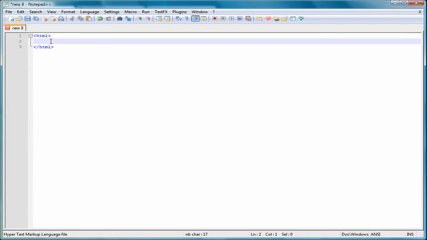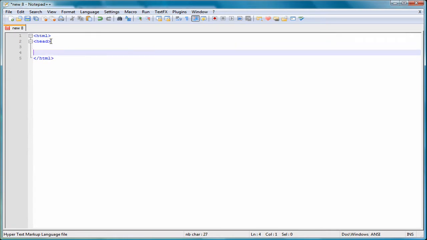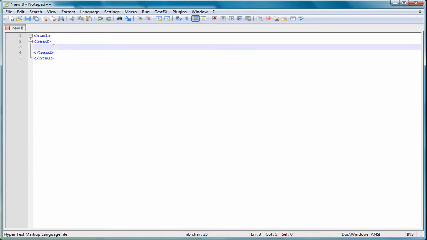And the next thing you're going to have is a head tag, also with the closing tag. And inside of the head you'll have a title and a closing title. And you notice I tabbed in, that's personal preference. I like to do that. Some people just like to have it over here, but I'm going to tab in. You can follow along with me or not. Again, personal preference, do what you wish.